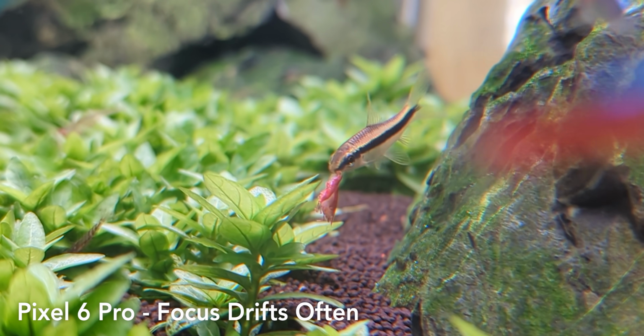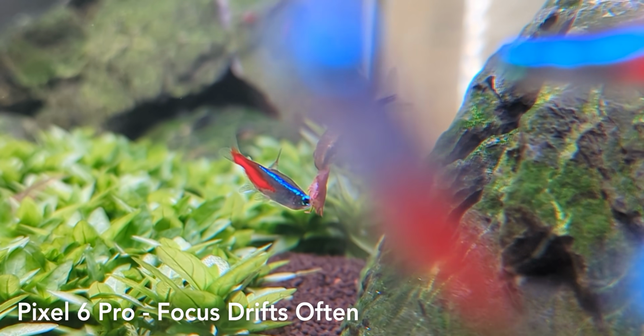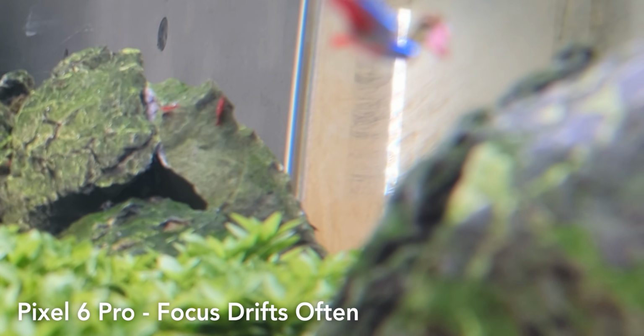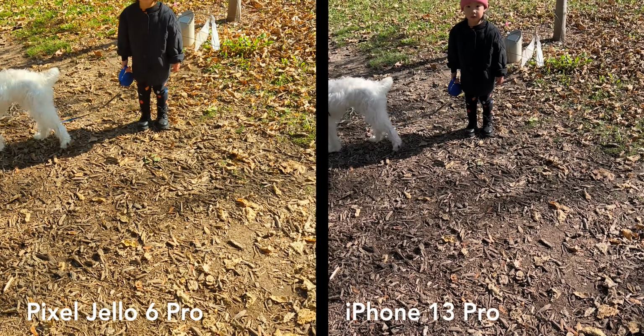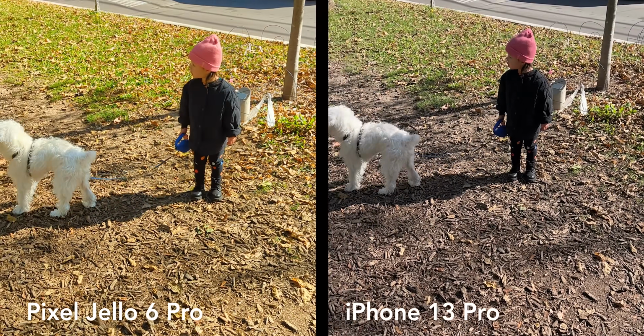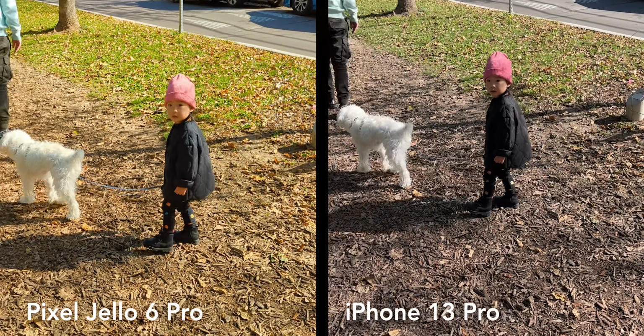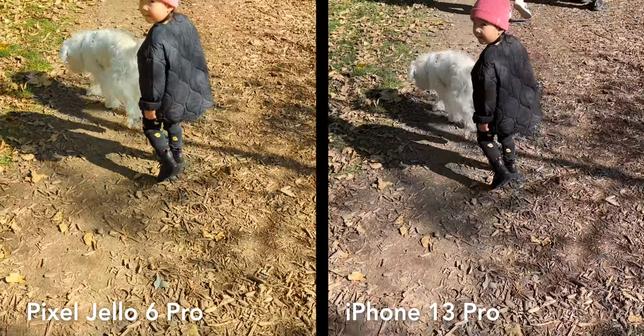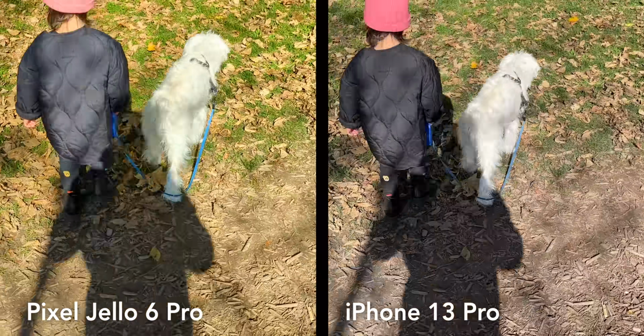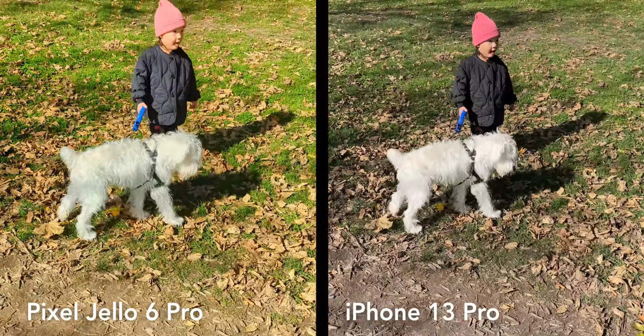Okay, let's talk about video. So this to me is the biggest letdown of the Pixel devices this year. In the past, Pixels have always struggled with video. In terms of just image quality and stabilization, it's always just been a step behind almost everyone else, but particularly with the iPhones. And it feels so similar, once again, to the Pixel 5. And I'm surprised at how mediocre that video quality is. Like, it's new camera system, new hardware, how does it still look like that? Like, the colors feel off to me. It's just surprising to me that this is what the new Pixels can do.